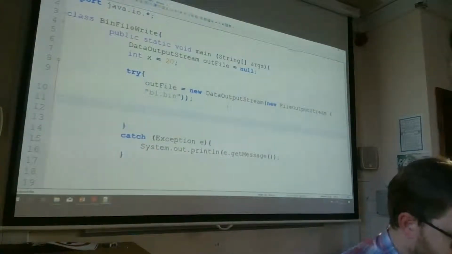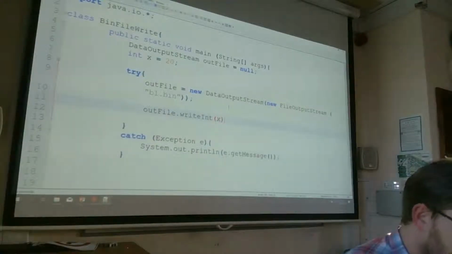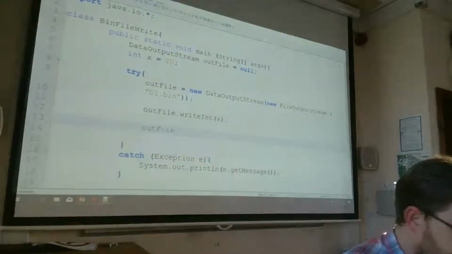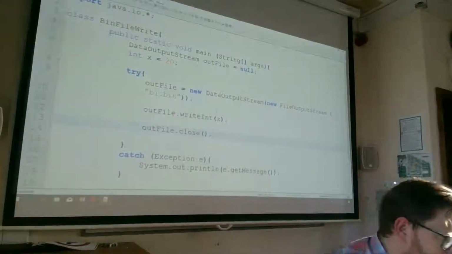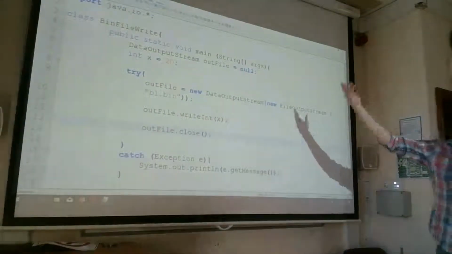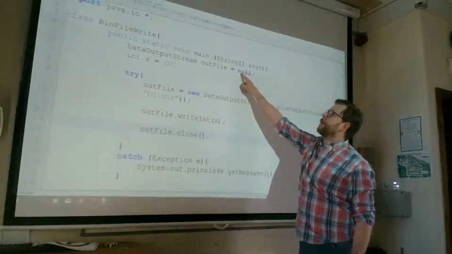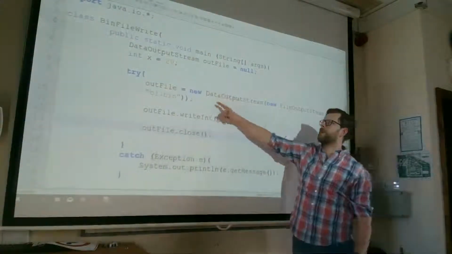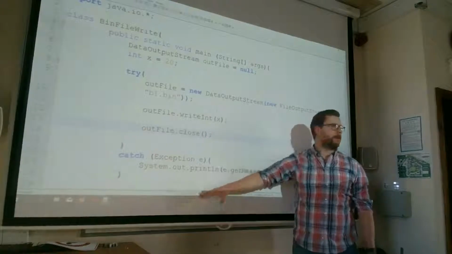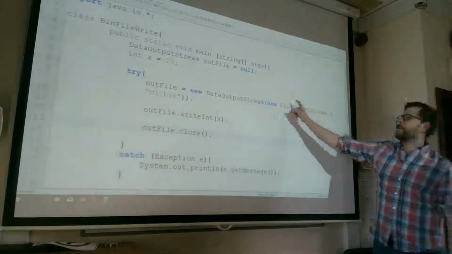And then here I'm going to have outFile.writeInt, passing in my variable x. And here I'm going to have outFile.close. Okay, so there's my program. We have our import up at the top, just so we can actually access our file. We have our data output stream created here, set as null initially. So if something goes wrong when we try to connect it, then we might still be able to use it lower down if it's required, depending on what the program was doing. When we get inside our try catch block, we're going to create it.